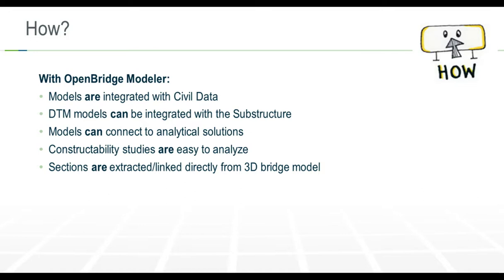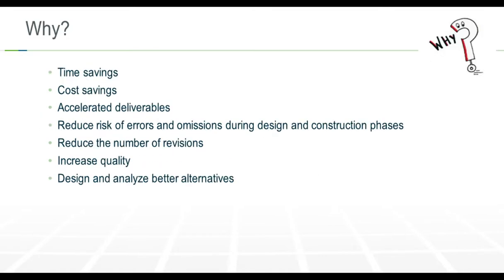I'm relying on that same model in order to give that boundary in order to add the reinforcement, okay? And the why. Why? Because, believe me, every time that you work in this common data environment, you save time, it's money, cost savings, right? Accelerated deliverable. This is very important. Now I can accelerate without sacrificing anything, okay? Which will reduce the risk of errors, omissions.